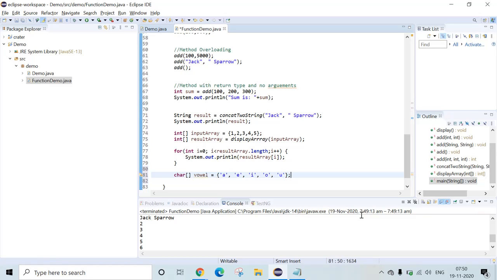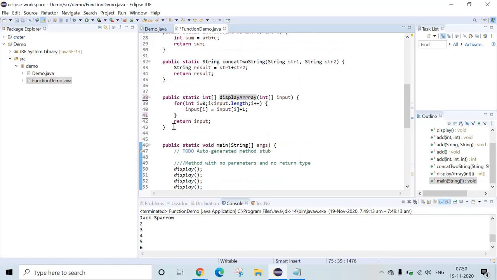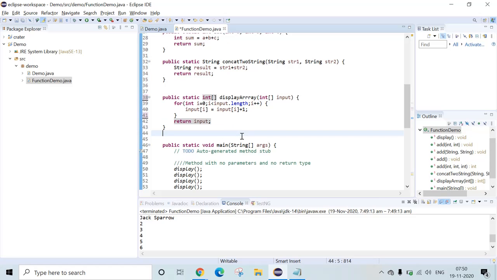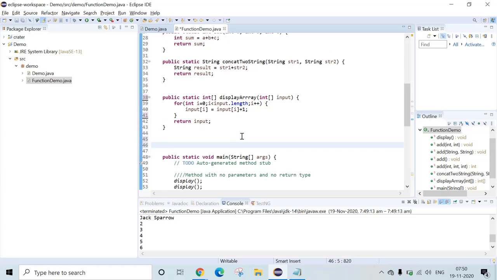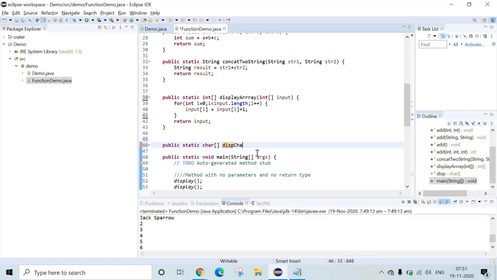How can I send that character array to the method? The same thing. See, the things are very similar. If you know one syntax, you can understand what we need to do. Here, public static, I want to return a character array, so char array, then display char array. Also follow the naming convention.